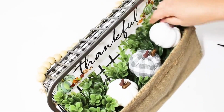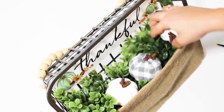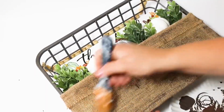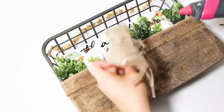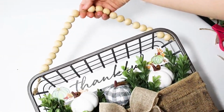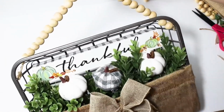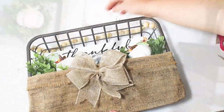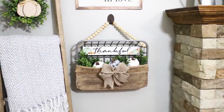I still have ones from this original garland that are little branches that I haven't used yet, so they last forever. I put in some little pumpkins and then go ahead and dry brush on this burlap just a little bit. I feel like it had too much of a yellow tone so I wanted to kind of dull it down a little bit, and I added a little burlap bow onto the front. But I think this is so beautiful and I will be super excited to get this back out and maybe even add some more pumpkins into the little pocket.